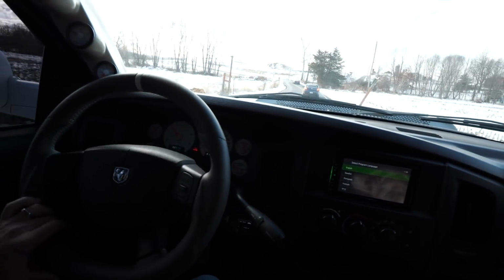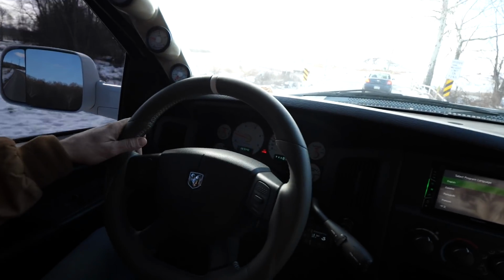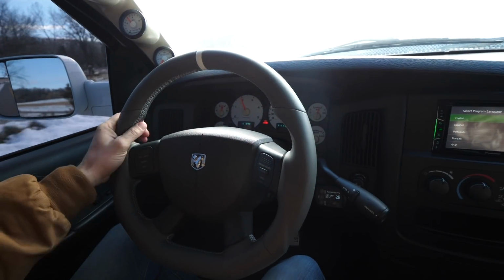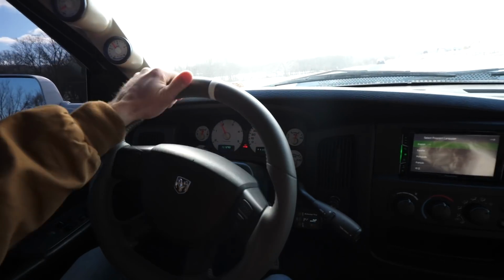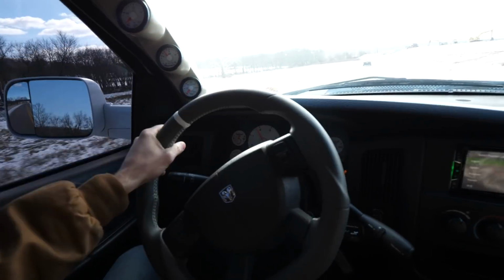If anything, 8-ball is the leader of that. The steering in this truck is absolutely atrocious. Unlike the steering wheel itself, though, from our friends at AZA Auto Wheel, this thing is glorious, and it's really motivated me to go out and improve everything else that this wheel connects to, because I can't be holding on to this beautiful steering wheel without a beautiful steering experience.